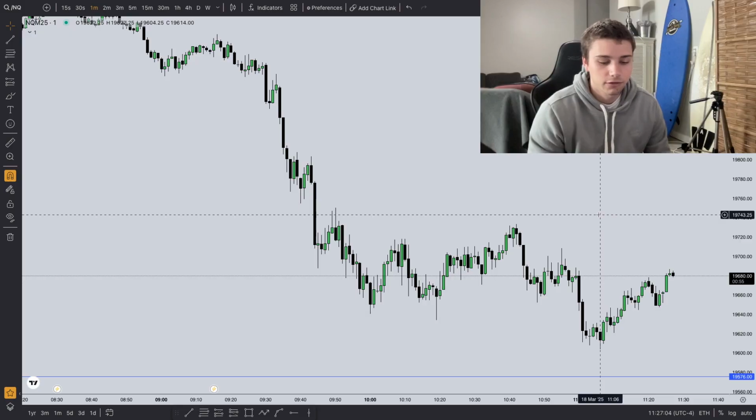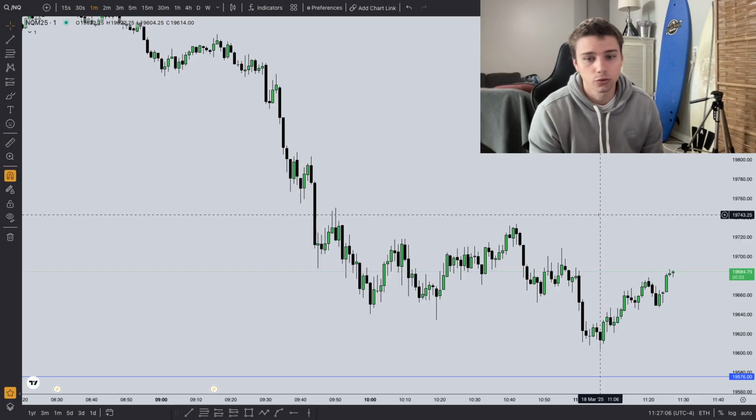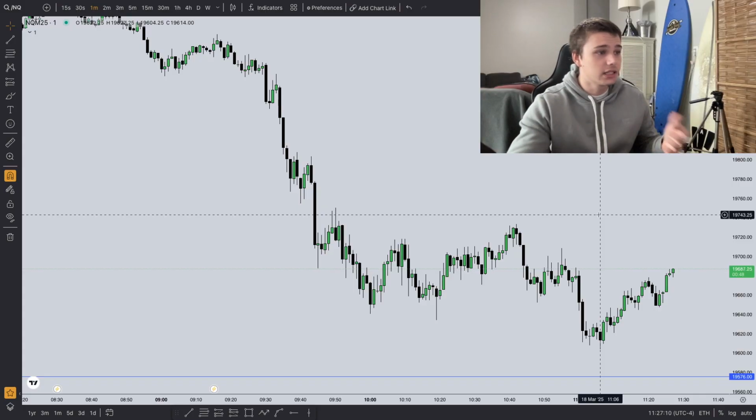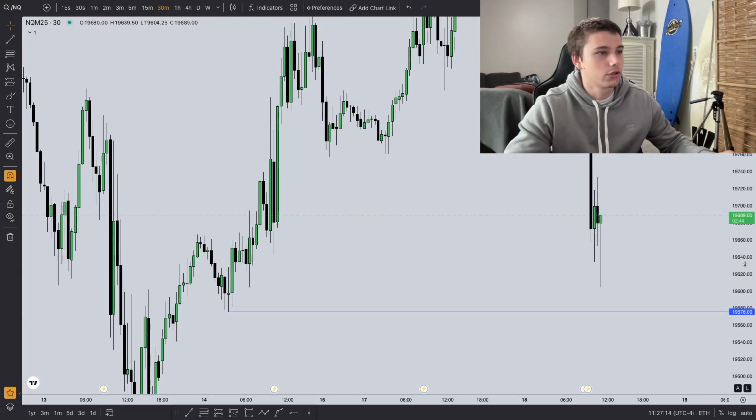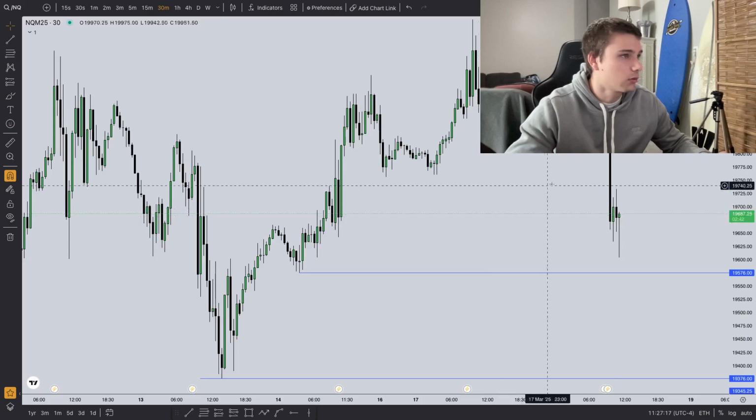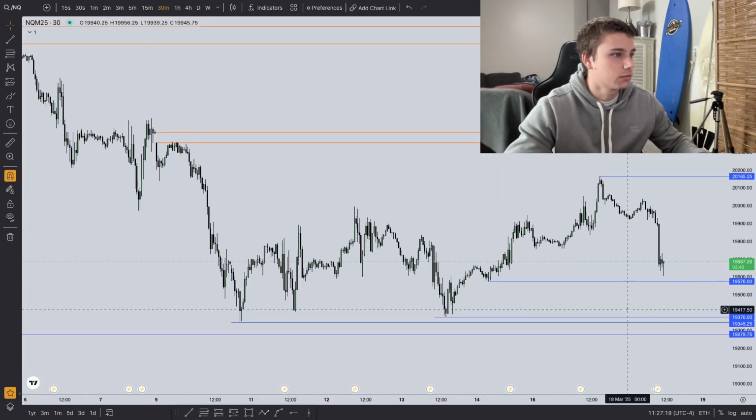Back when you're trying to force things, when you're trying to be profitable, it's so hard to just not trade. And I did find a good trade today. What was the good trade, you say? Well, we have lower draws on liquidity here and lower. We're in a clearly obvious bearish model.